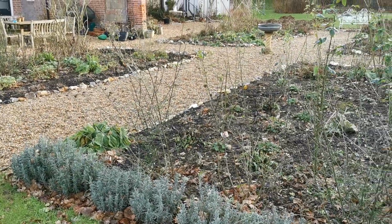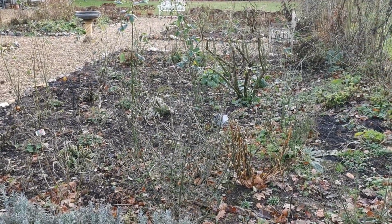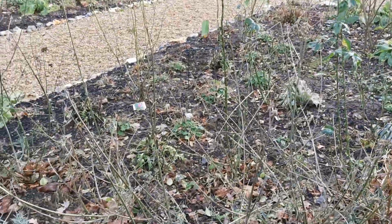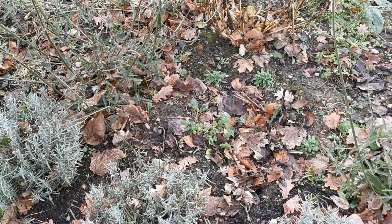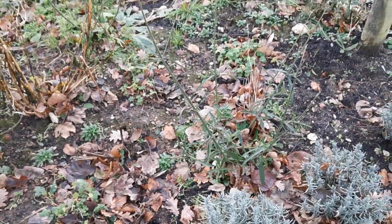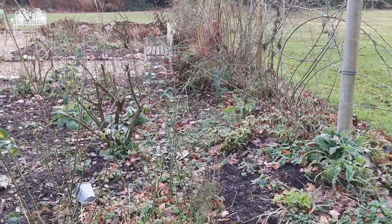These are the new rose borders that were put in on top of the old swimming pool, and the roses have established really well last year. We've put quite a bit of herbaceous in as well, and earlier in the season I planted 250 bulbs along the back of this lavender hedge. Alliums, the purple ones, the globe early flowering onions, which I'm hoping are going to do well.